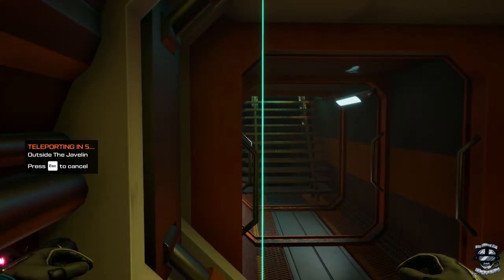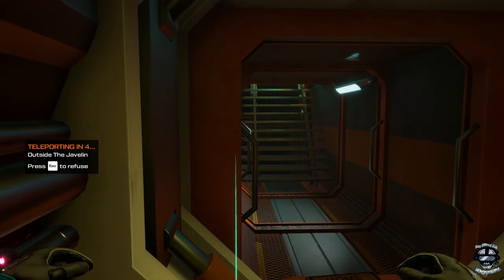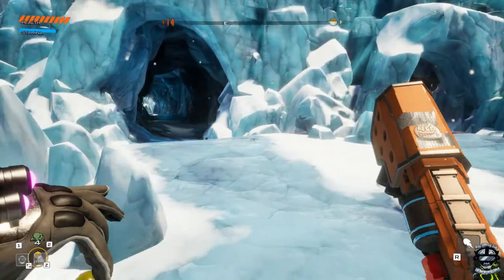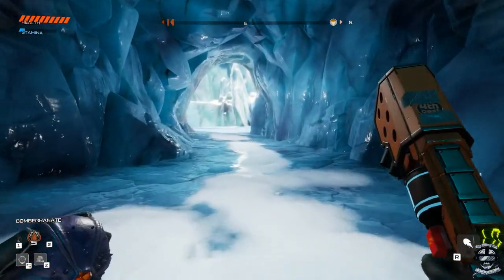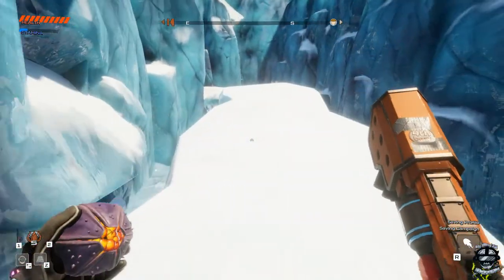So where are we going? Outside the Javelin. Let's step out the front door. We gotta go find all that stuff that we couldn't access before. Yep. You're full on pomegranates, aren't you? Yes. Okay. I got three. Let me grab a couple extra bait, though. Oh. There we go. Okie doke. Nope. Nope. Nope.